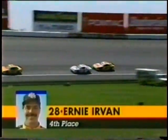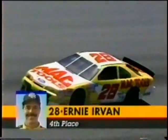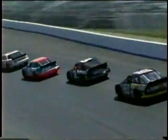Ernie Irvan, who started 13th in the Mac Tools number 28, is right up against Phil Parsons. Now, you talk about Ernie Irvan. He doesn't have to build momentum. He's had it the whole time. The car looks like it's working very well. Left front right on that white line coming through there as he makes the pass on Phil Parsons down the front straightaway. And if you notice, Phil gracefully gives him that inside line and drops right in behind him because he doesn't want to lose any more spots than that one. Mike, it's early in the race. It's give and take. You have to give a little bit. You don't want to do something to cause car trouble this early in the race.